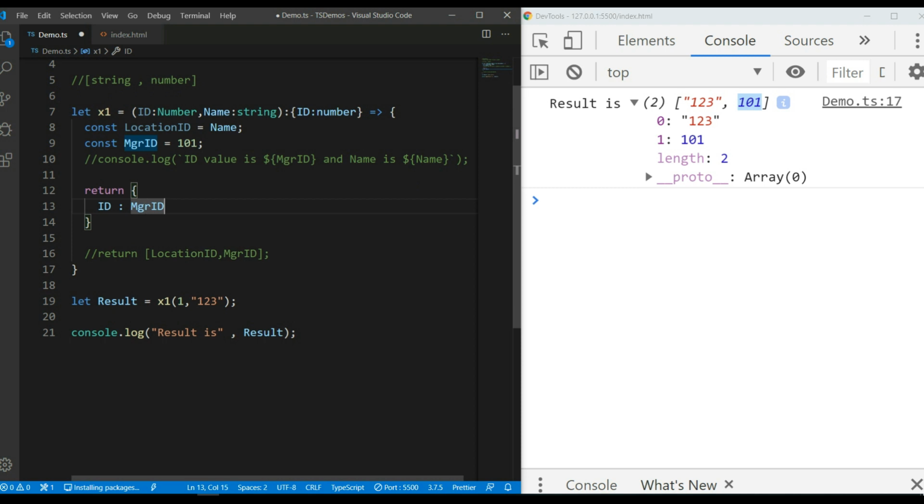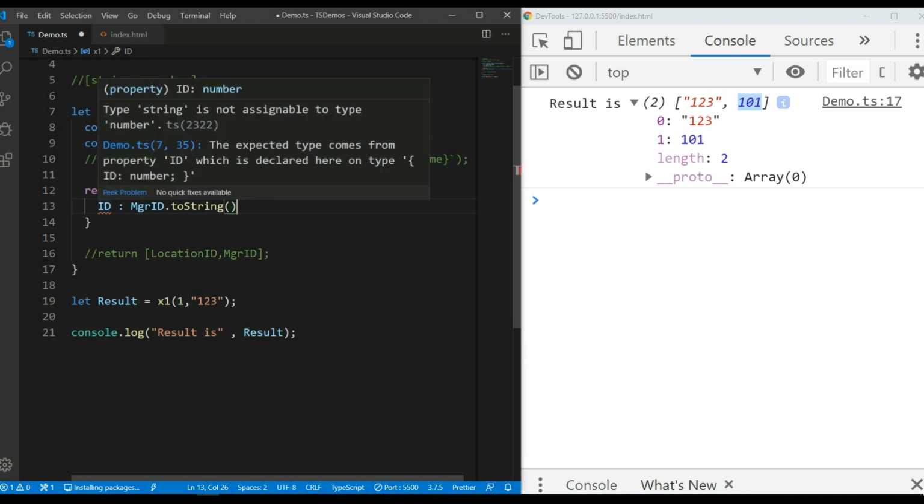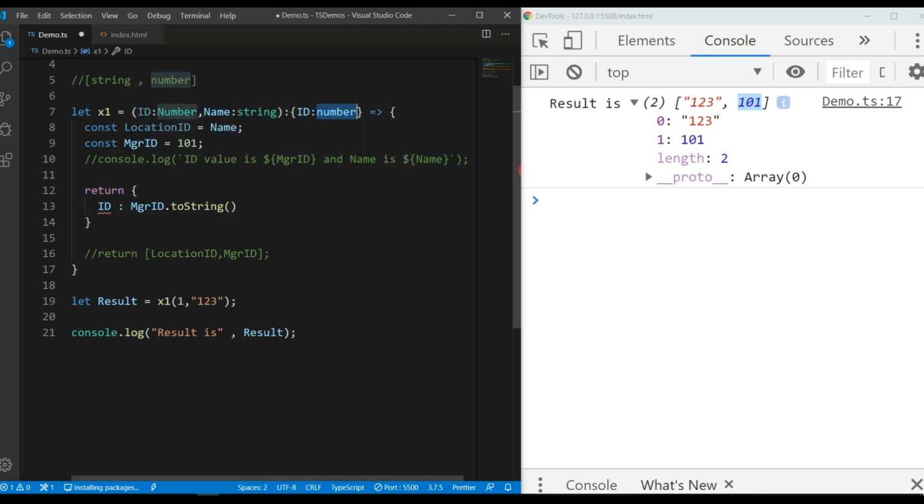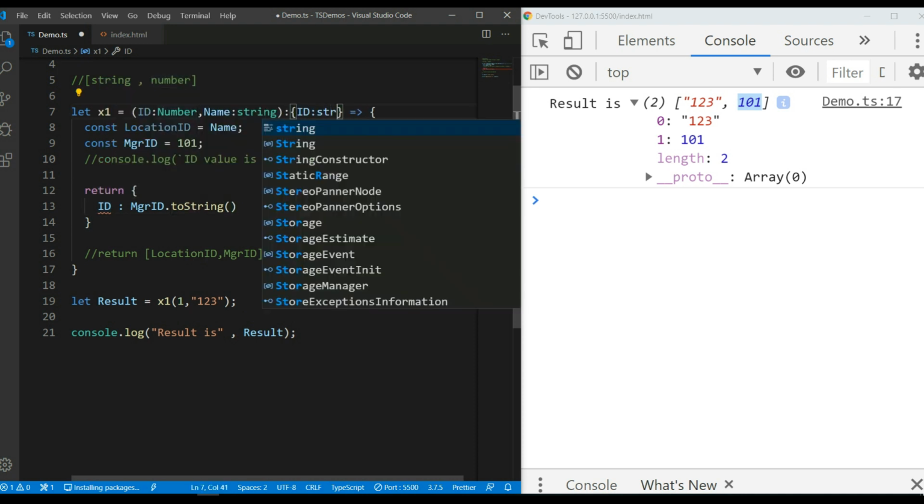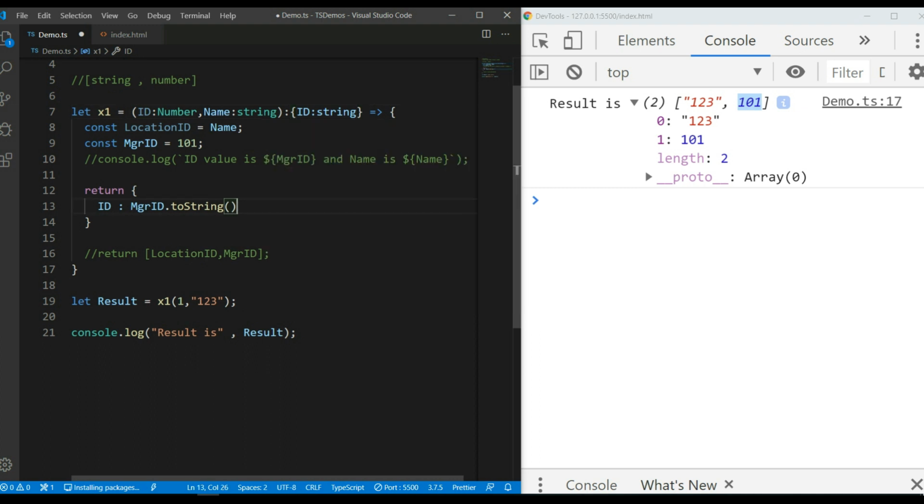If you try to give a string value, it will give an error because it is always expecting a number value. Type string is not assignable to number, because I'm saying that it is a number. If I give a string value, it will give an error. Okay, so when I pass id and name as the two values, the return type is this value id and this value.